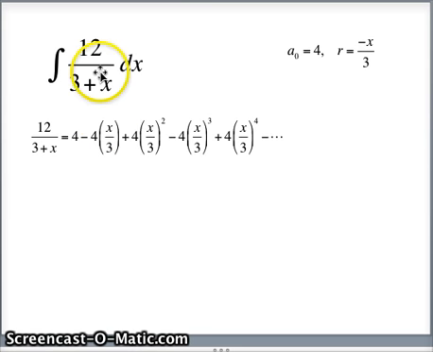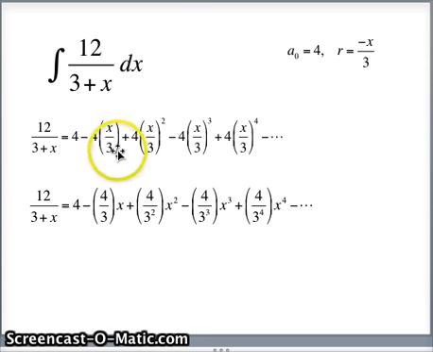We want to take the integral of this, so we've got to integrate each piece. So what will the integral of each piece be? Well, maybe before we do that, let's do a little bit of algebra here to make this manageable. So I will rewrite x over 3 squared as x squared over 3 squared and move the 3 squared with the 4. Rewrite x over 3 cubed as x cubed over 3 cubed, move the 3 cubed with the 4, etc.